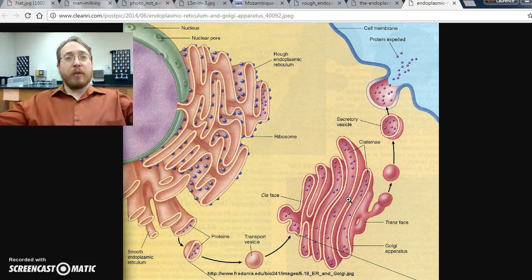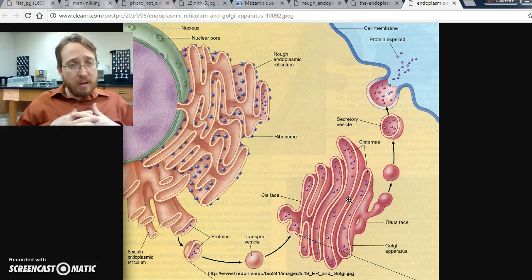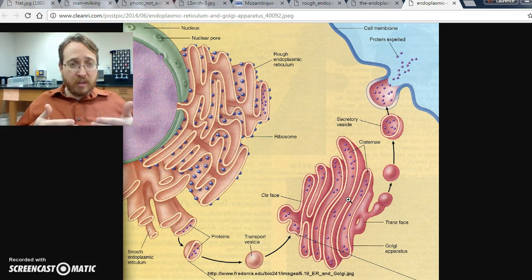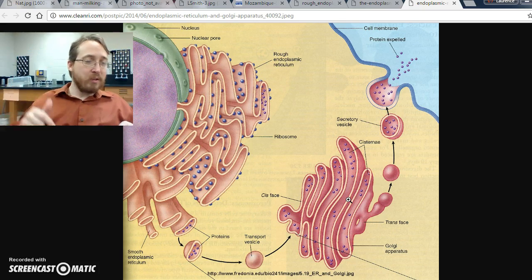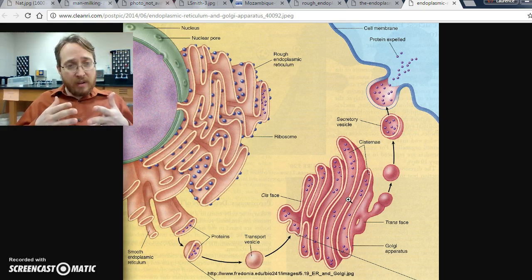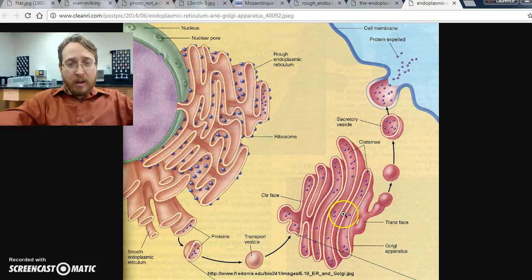The Golgi body can further modify the proteins or further modify the vesicles, and there's kind of two primary vesicle situations that the Golgi body has. One, it can create a lysosome. If the enzymes in the vesicle that were sent from the ER to the Golgi are digestive enzymes, the Golgi body can say, hey, we're going to modify this, we're going to make this a lysosome. If it has other cellular products or enzymes that need to go to a specific location so that they can do their job or be used, then the Golgi body can create a secretory vesicle. This is a vesicle that can fuse with the cell membrane and release its contents to the cell. So that's what the Golgi body does.